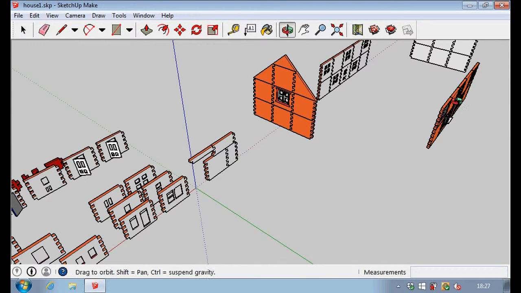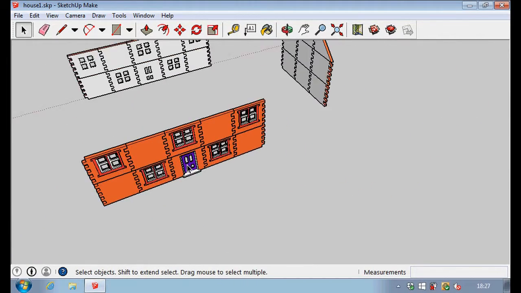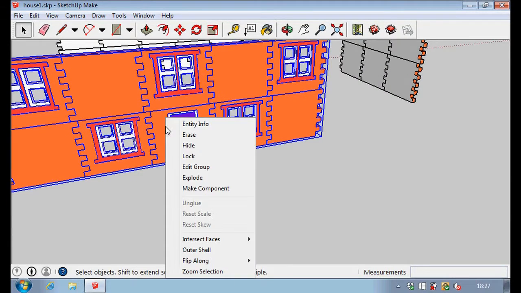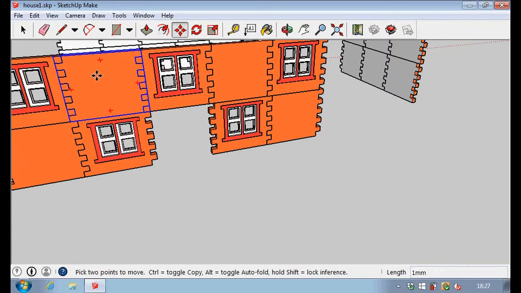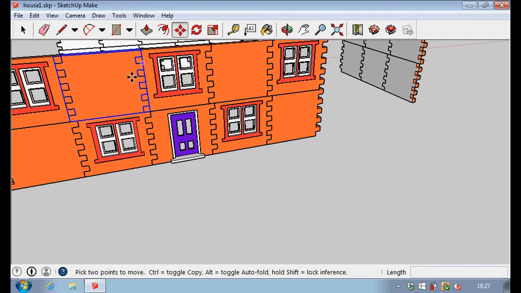We don't want doors on both sides of our house. Again, we click on the wall, we explode, and that's all in different pieces. We click on that piece and we can delete it. We want now to copy that piece down. Oops, my mistake. Control Z, undo. Let's try deleting that door again.